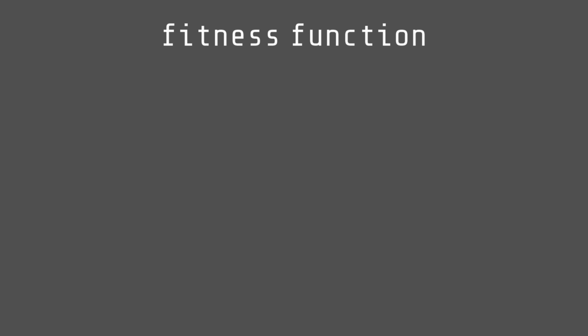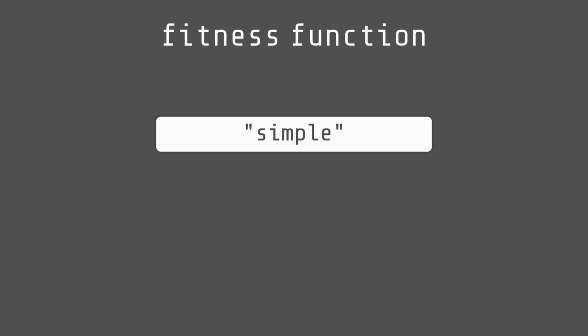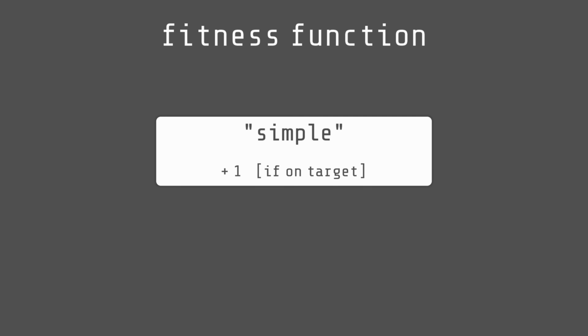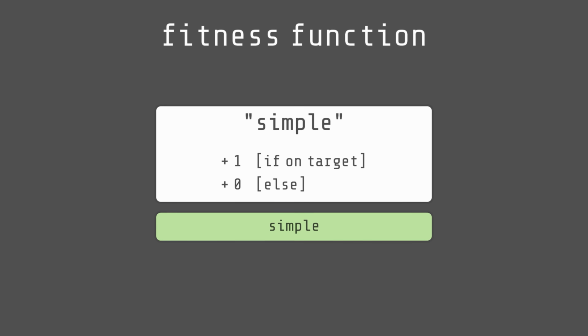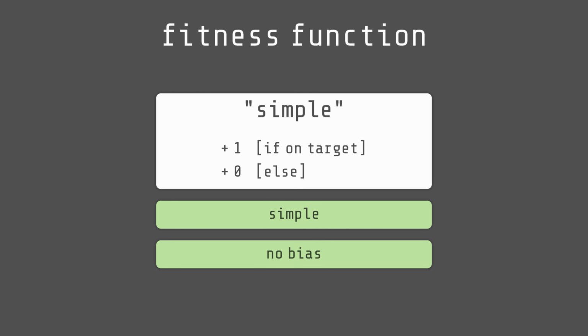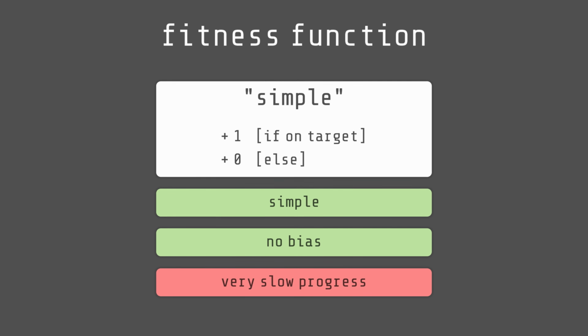A very important part of the training is the fitness function. This function describes how the interaction of the agent with its environment influences its score. A very straightforward approach is to give agents 1 point each time they reach a target and nothing the rest of the time. This function is very simple to implement and doesn't introduce bias in the process, because the developer doesn't give their opinion on what is a good way to solve the problem. However, it is also very slow because agents have to figure out what to do without any guidance.